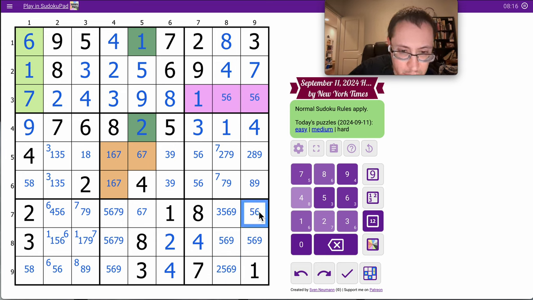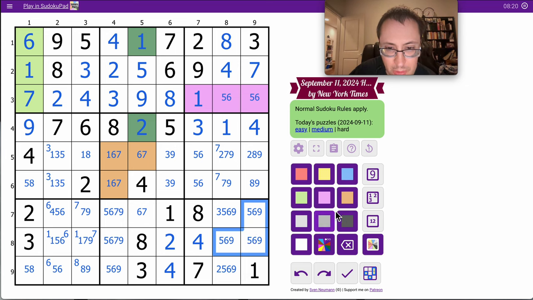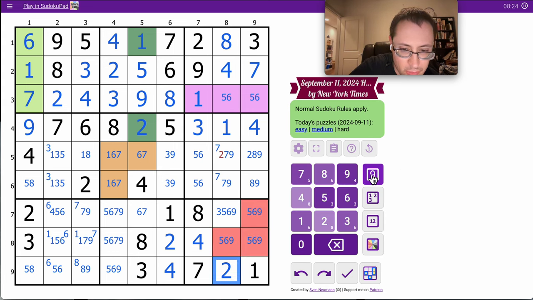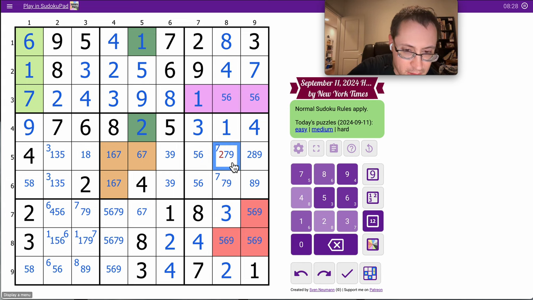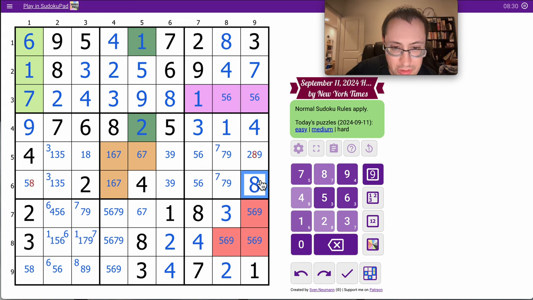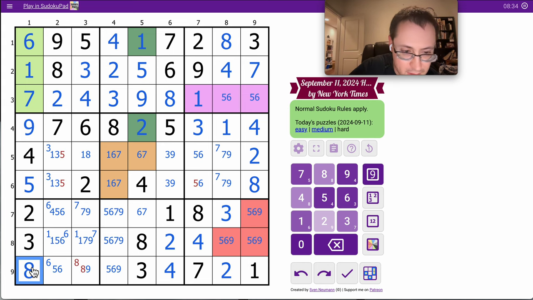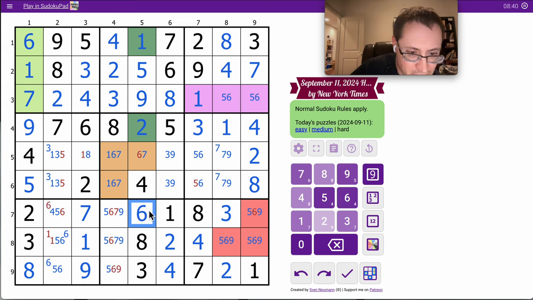That one sees 2 and 3. It's 5 or 9. Okay, I've got a 5, 6, 9 triple that's derived in region 9. That places the 2 and the 3. Therefore, this is not 2. 7, 9 makes that 8, that 2. 5, 8, 9, 7, 1, 6, 5. These are 7, 9.